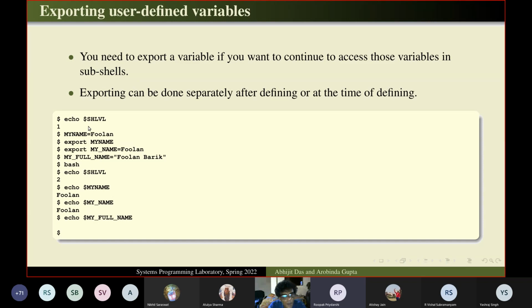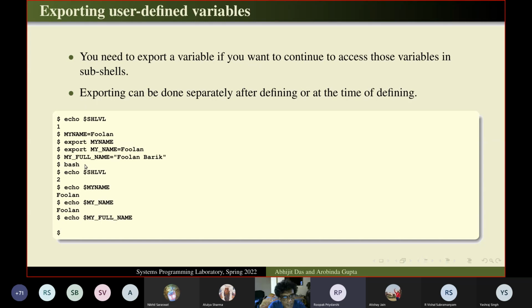For example, I define a variable like this and simply say export this variable. Or during declaration, I can also use export with the name initialized to this. And you say my_full_name equal to this, but you do not export it, neither during declaration nor after that.